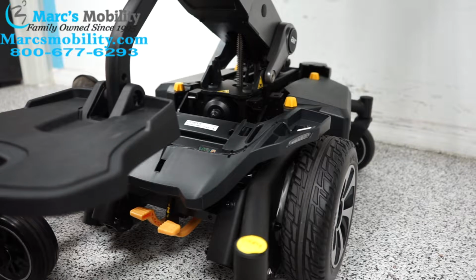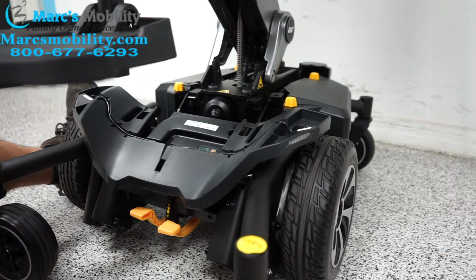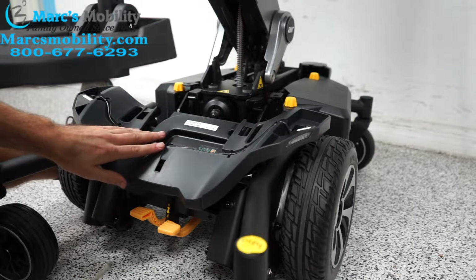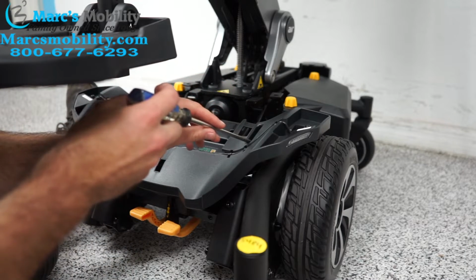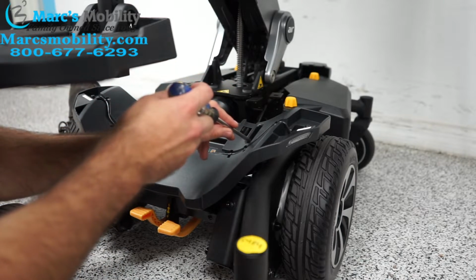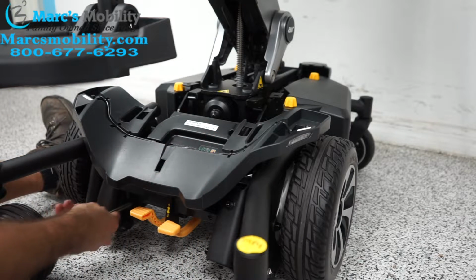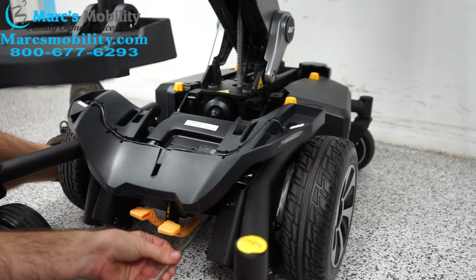So an easy solution for this is, let me get the seat lift all the way up, we can loosen the sensor. So in order to access that, we're going to have to take off this front plate here. It's 4 screws. So I would recommend a long Phillips screwdriver. You got to screw in here, down here, and then the last one is down here. I've pre-loosened them to make this video shorter.